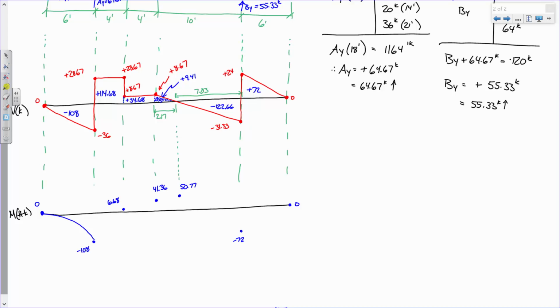108. Yeah, it's 108. And I'm actually going to get back to what he said a little bit ago because I want to get back to testing strategy because he had a really good point. Can we stop once we saw that 108 at the beginning? You're right, but max practice. Let me say a couple things. You will very possibly get questions on the exam like, here's the shear diagram, what should the moment diagram look like? And instead of getting numbers for A, B, C, and D, you'll get shapes, like this is a moment diagram, this is a moment diagram, and you have to pick one. So having an understanding of what this stuff looks like is actually kind of important for the exam. So everybody okay with this?